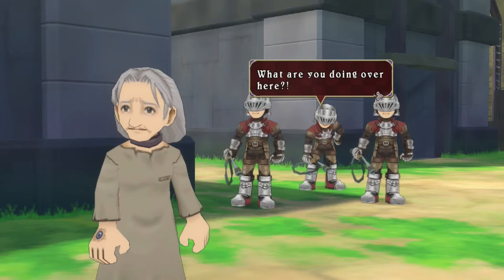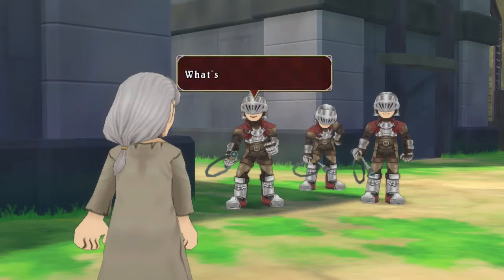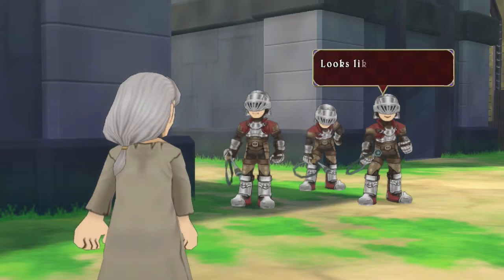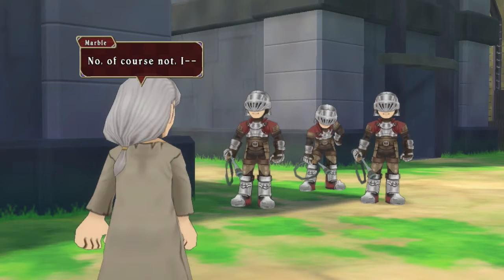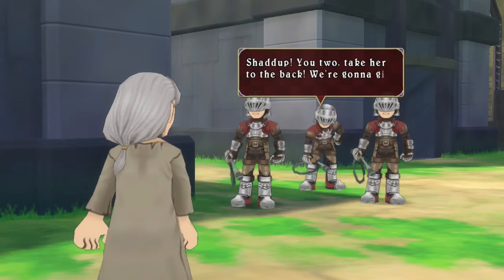What are you doing over here? Who said you could slack off? Get back to work! I'm sorry. What's with that look, huh? Looks like someone's got an attitude problem. No, of course not. Shut up! You two, take her to the back! We're gonna give her a little lesson on respect. Yeah.